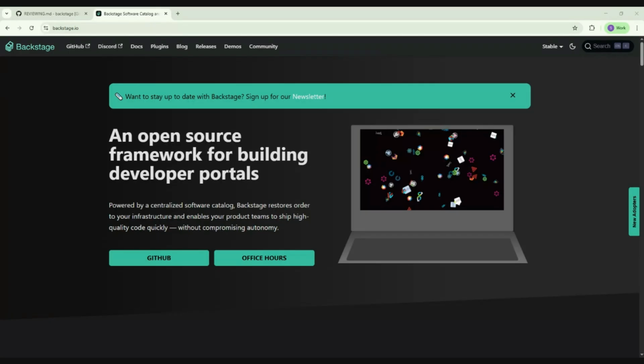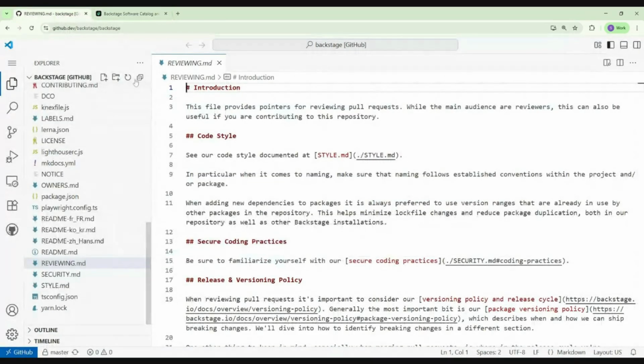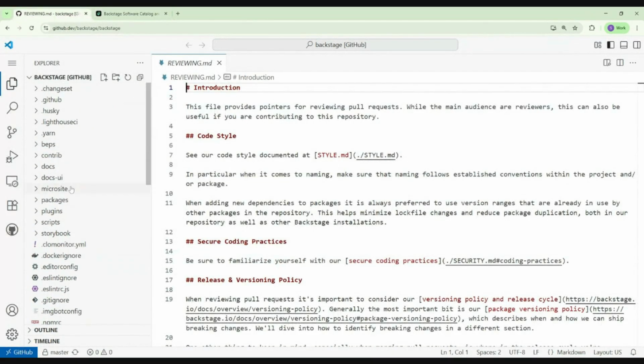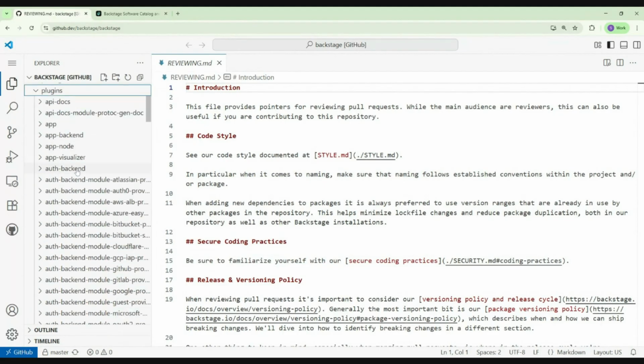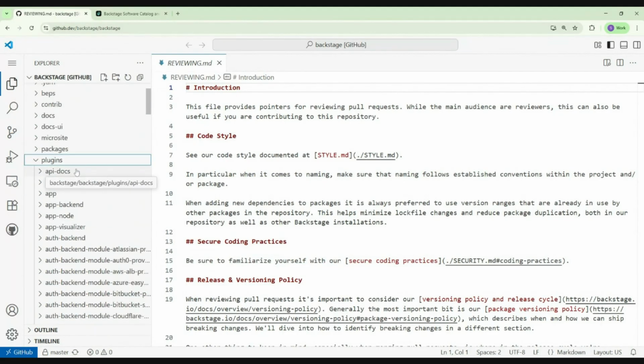For example, the source code for the catalog plugin is available at plugins/catalog.